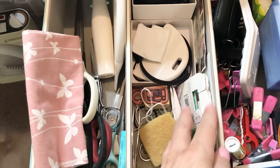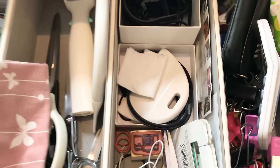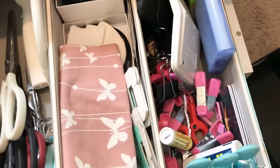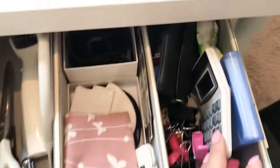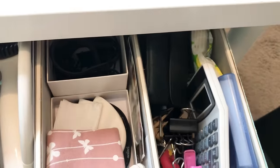So you guys can see I have all these. And they go in the same spot always. I always have to have rubber bands around me all the time. If you've seen my hair, I have lots of it. And it goes up and down 24/7. Just some clippies, my chapstick, more clips, calculator. Just things I get to. I don't know why this is in here. I don't even know what's in the back here. There's some little glues, but I never use that. So we will be cleaning that out.